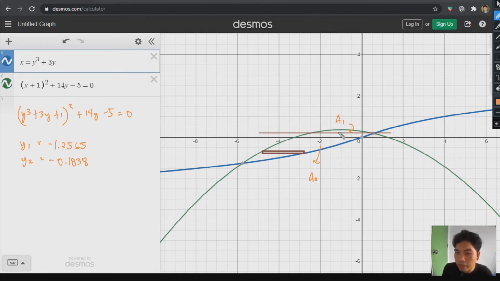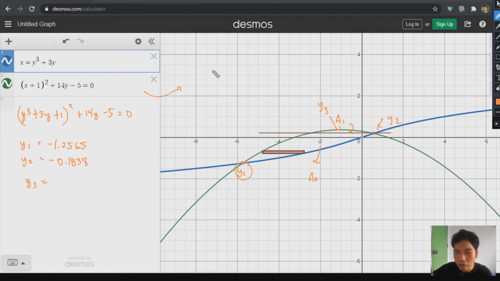And then, what will be our limits? So the limits are y sub 1 and y sub 2. But from this one, y sub 1 and y sub 2 because we have two functions here. But how about for this one? That is y sub 2 going to this point here, which is actually the vertex of your parabola. So we also need to find the vertex of this parabola so that we have a y sub 3. So this is our y sub 1. This is your y sub 2 and this portion here is your y sub 3.